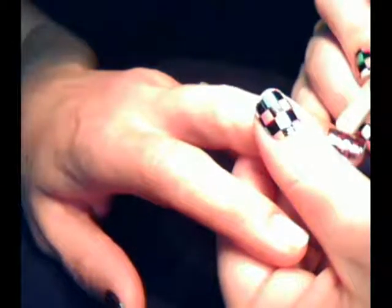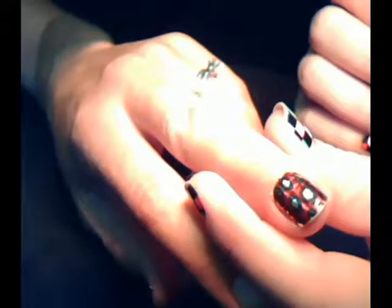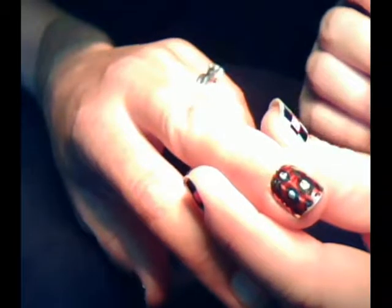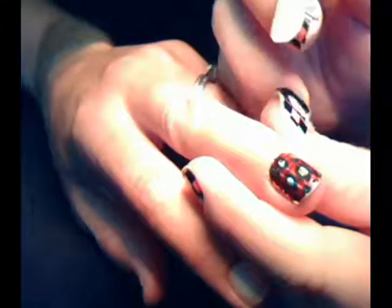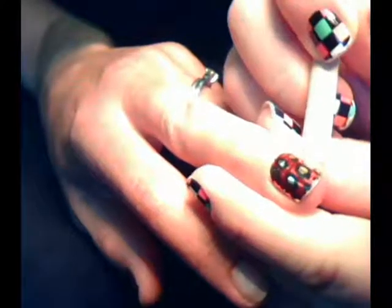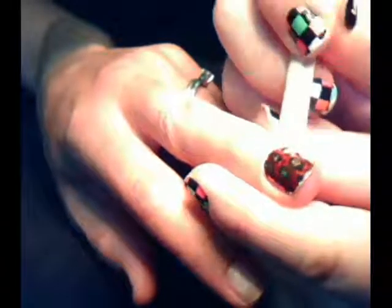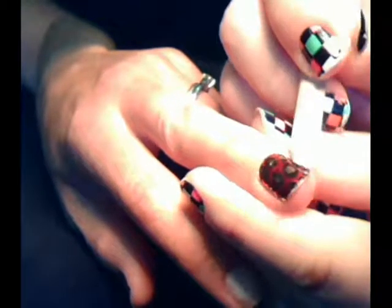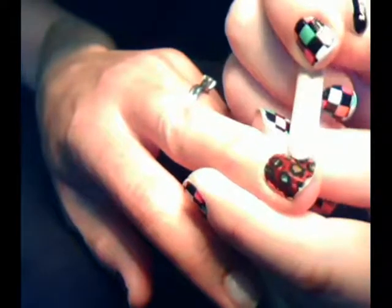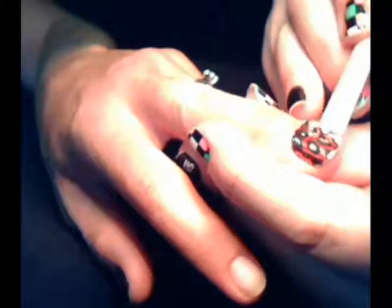A lot of times my clients are doing this on their own. I'm not doing it for them, especially when it comes to their fingers. So you do want to remember to manage your clients' expectations and talk to them about removal and the proper way of doing it. Teach your clients how to take care of their nails. That is going to be part of your consultation. Make sure you take the time to teach them, because they're not going to know otherwise. You have to remember that they didn't go to nail school. I didn't go to nail school, so I don't know things that you know as second nature.